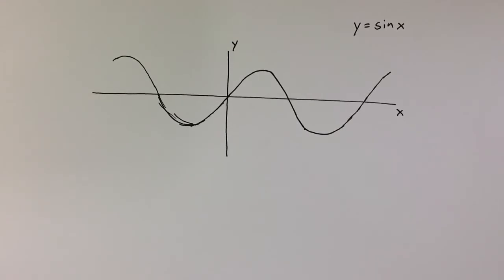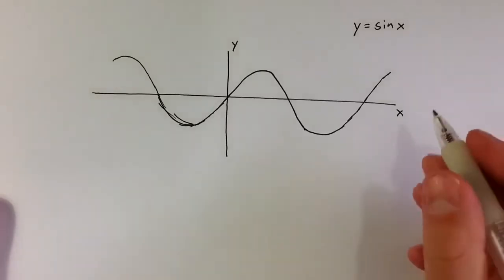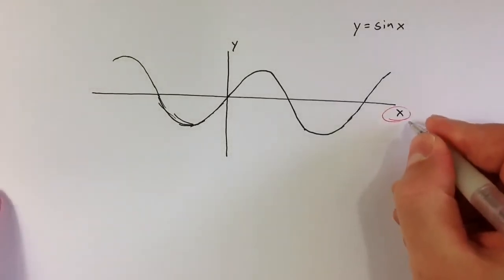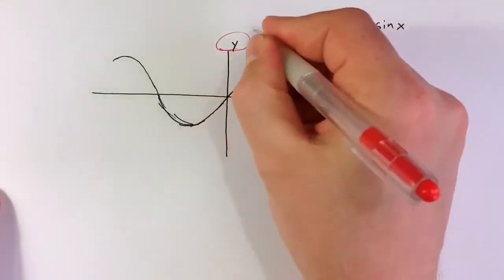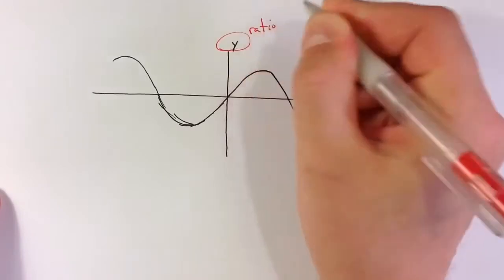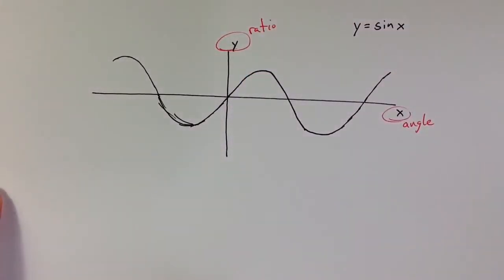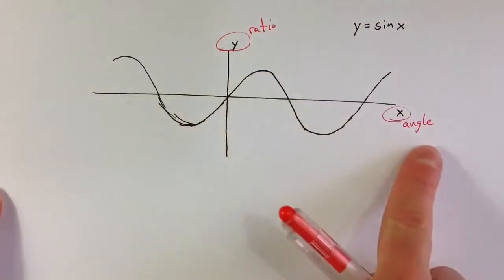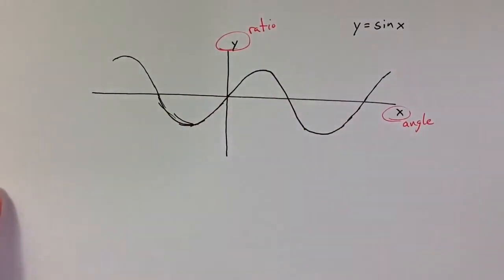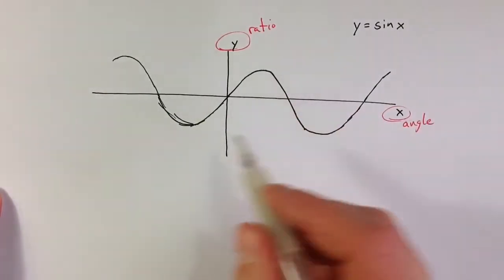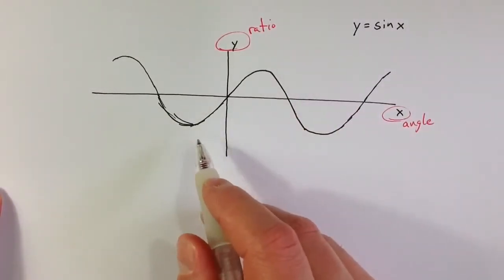So if we think about the sine function graphically on the xy coordinate plane, the x values of the sine function represent angles, and the y values of the sine function represent ratios. The inverse trigonometric function essentially switches the relationship. It turns the ratios into the x values and the angles into the y values. And so in order for that to be a function, we need to have just a single set of angles that correspond to the complete set of ratios.